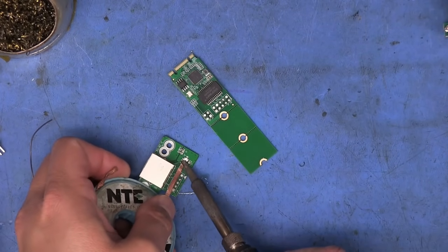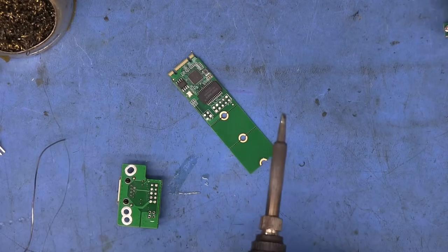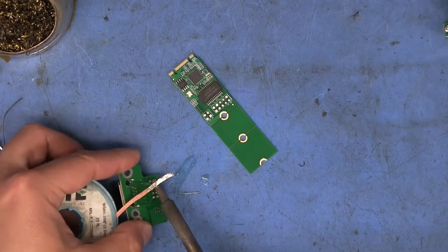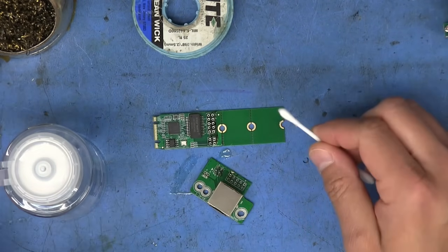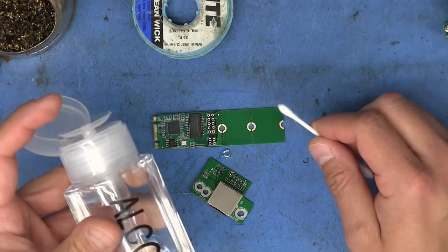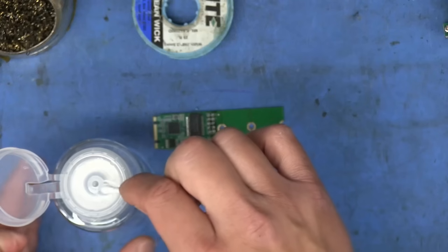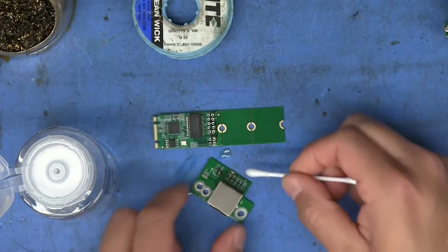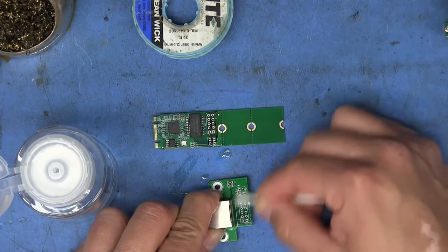I'm just going to use some wick for that. And I'm leaving flux all over the surface here of the bench. All right, so that's with all the pins removed. And now we just have to clean these up a little bit. I just got these bottles recently. They're actually pretty neat. You can pump alcohol up here to this little surface, and you can just dab your swabs in there and go to town on whatever you're trying to clean.